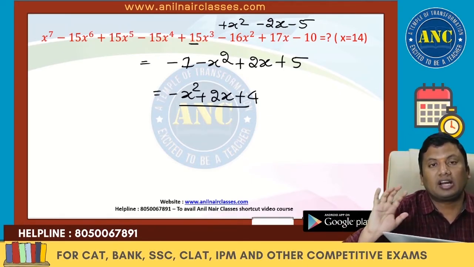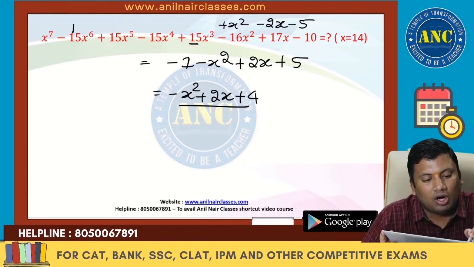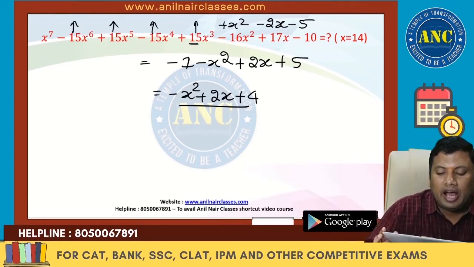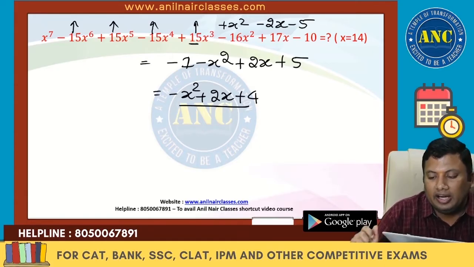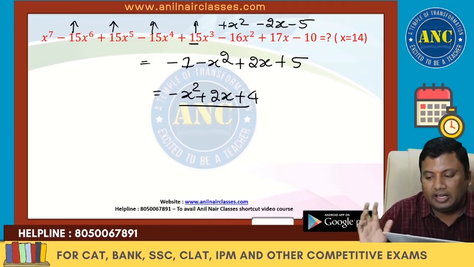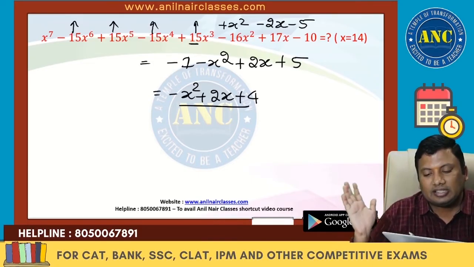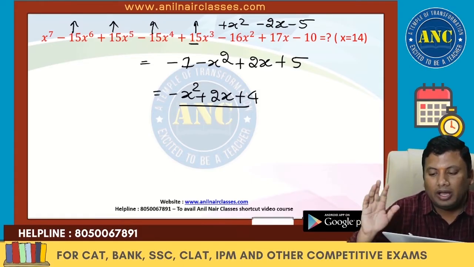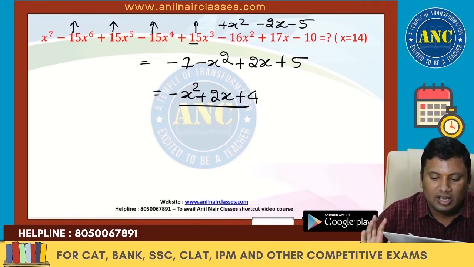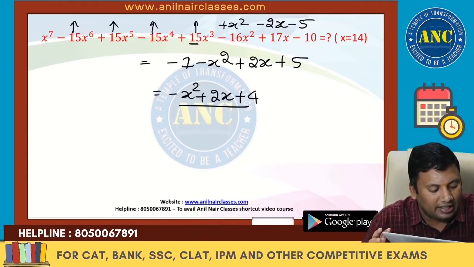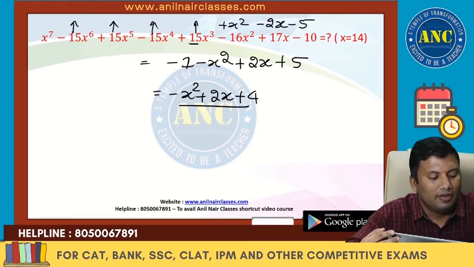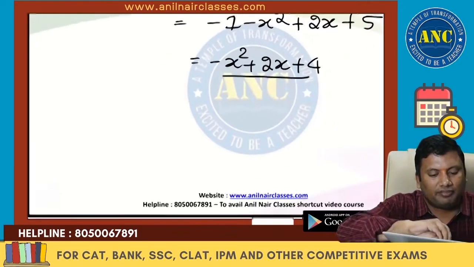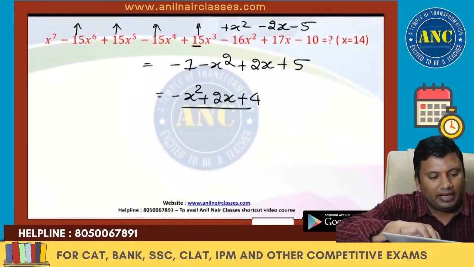I hope it is clear. Complete equation. All should be in 15 coefficient. If it is 15, I need to add x square, subtract 2x, subtract 5. On the right hand side plus will become minus, minus 2x will become plus 2x, and it will be plus 5. Idea is clear. Next one. These are all easy questions if you understand the complete equation.